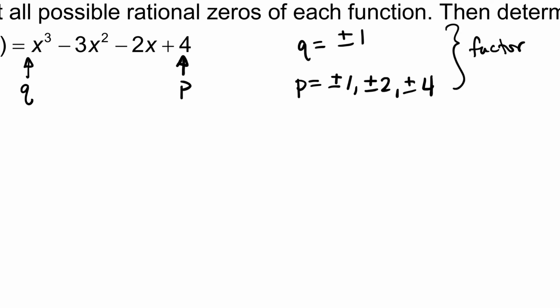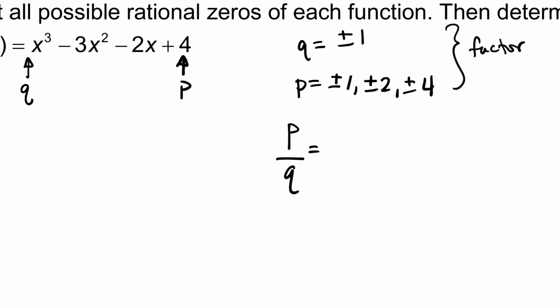Okay, and then, right, P over Q is the rational zero theorem. If I take every factor of P and divide by every factor of Q, it's like combinations. Remember in like 5th grade when you have 4 shirts and 2 pairs of pants, how many combos do you have? So we're going to have a lot of combos here. So I'm going to take P over Q, so every factor of P over every factor of Q.